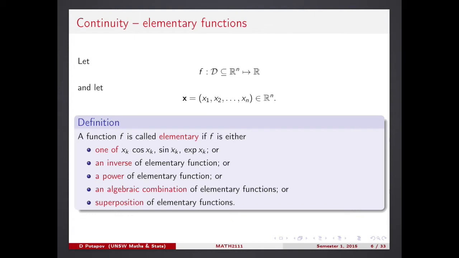Some basic functions we call elementary, and others are derived from those basic functions, not derivative in the analysis sense. Any function constructed in this way, we call an elementary function. For instance, the log function falls into the category of inverse of an elementary function, the inverse of the exponential. Tangent is elementary because it's an algebraic combination of sine and cosine. So effectively, almost every function you know fits into this definition.